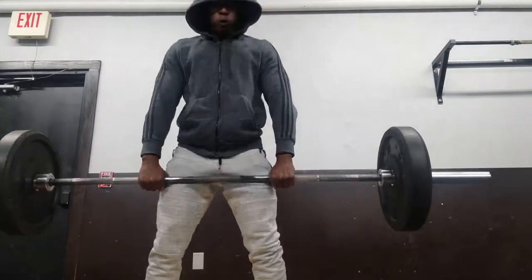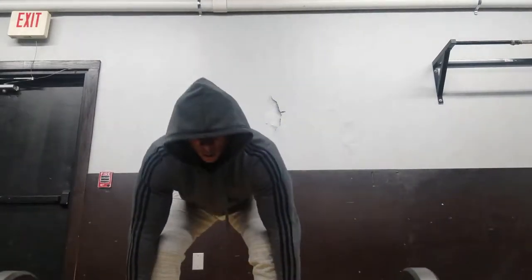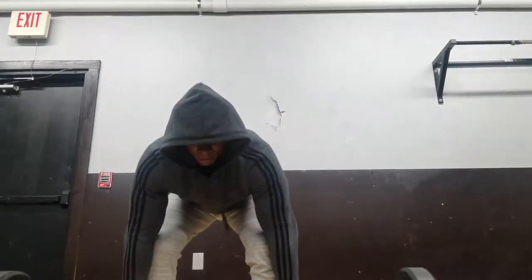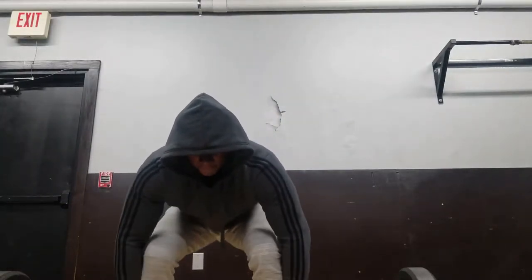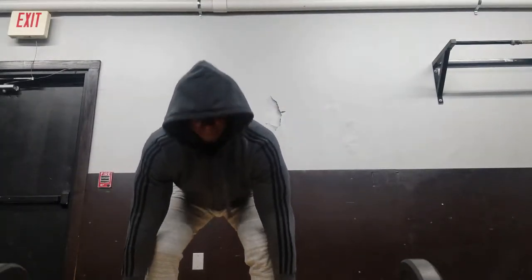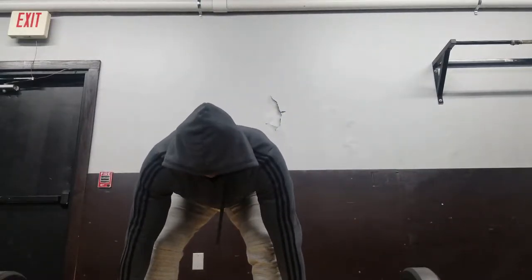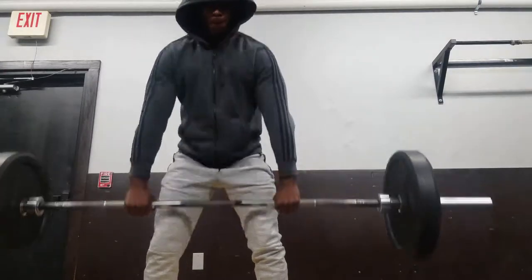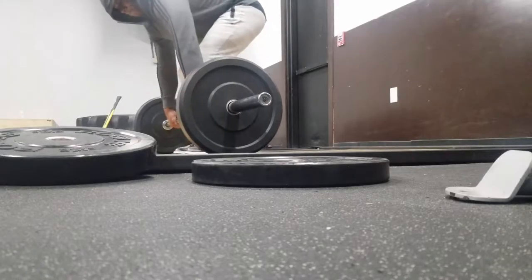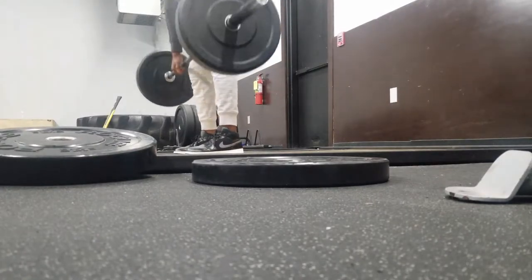It's gonna be 10 to 12 or 12 to 15. That's the way I always keep it, really high reps and pretty heavy as possible. And make sure you guys use good form. I believe in that. Good form is the key to build a great body and to build good muscle. So again, make sure you take your time and breathe, exhale, and then you get the job done. I believe in that. So we go for 45 each side, and now we're gonna go for progress.